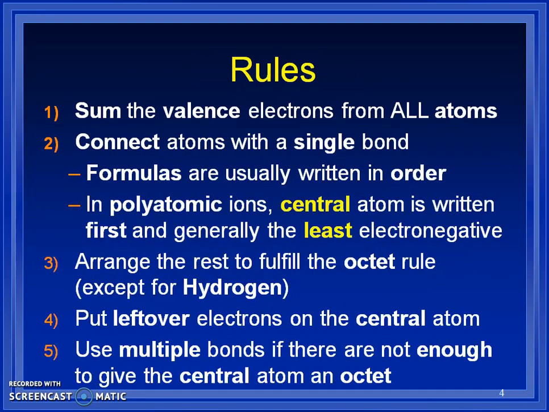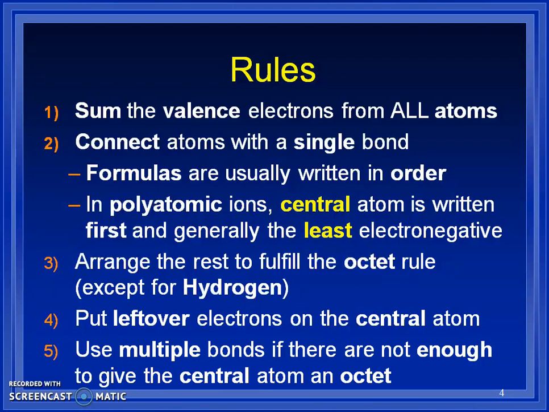So pause the video, again read as you write, and make sure you're understanding the rules of how to draw these structures. I'm not going to go through this step by step because the next slide gives us the steps to writing Lewis structures, and then we're going to go through many examples. But just real quick, you're going to sum up those valence electrons. You're going to connect everything with single bonds. Hopefully everybody gets an octet with the exception of hydrogen.